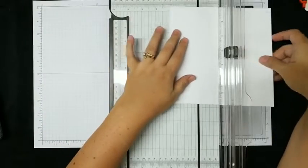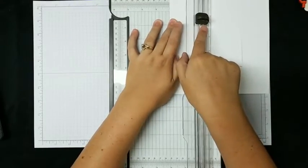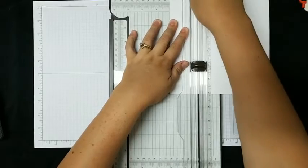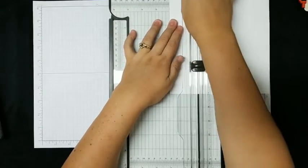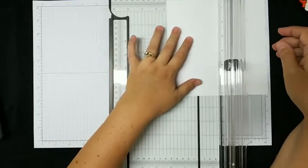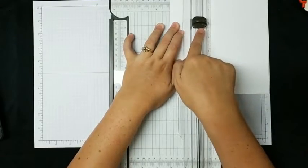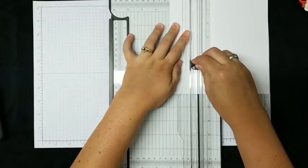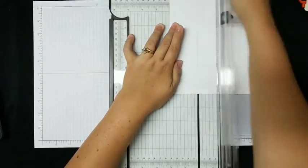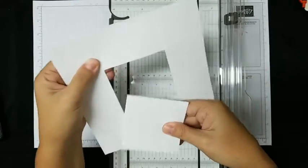Then I'm going to turn it again and I'm going to go at, can you guess? 2 inches. And I'm going to go up at 2 inches. Now and I'm going to go down to 5. Okay? You're going to have a much easier time because you're going to be able to stand up and hang your head over this. Personally, it's pretty tough when you can't hang your head over. Okay? Then I'm going to rotate again and can you guess? 2 inches. I'm going to come up here and I'm going to go 2 down to 5. This is one of the few times where it's important to measure and important for your points to go all the way across. I've got one that's not quite there, but I think I can fudge a little bit. Okay?